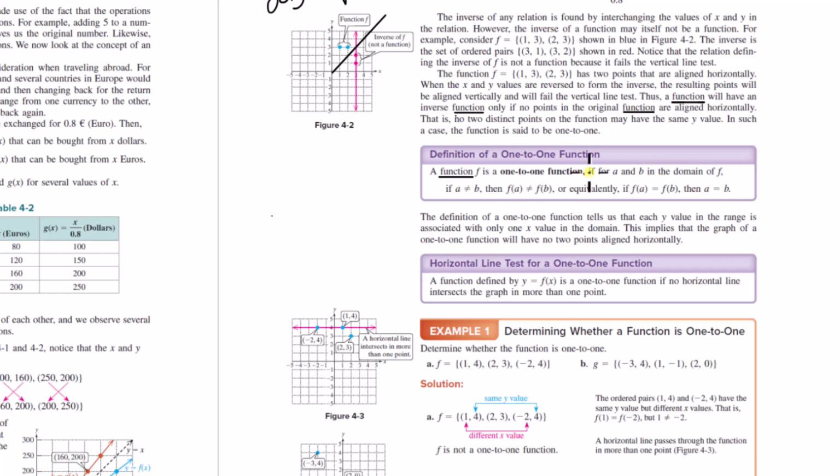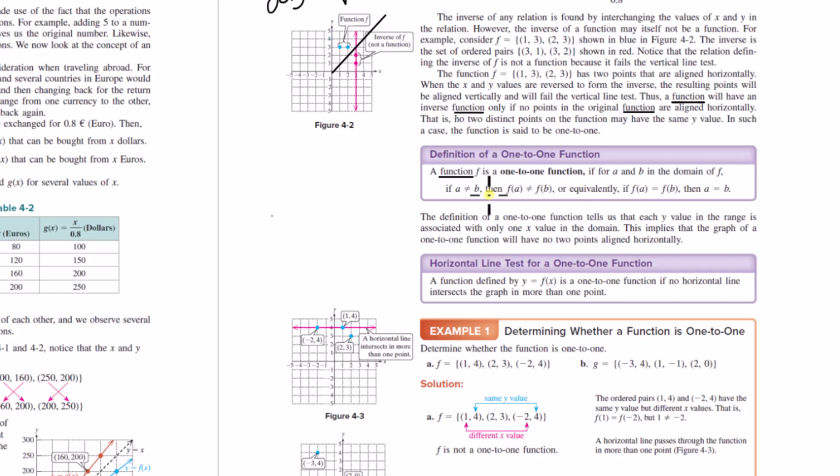Let's think about exactly what this is saying. For a and b in the domain of f, when they say a and b, these are any x values. You're going to show this in general: for any two separate x values in the domain of f, if a is not equal to b, then f of a cannot be equal to f of b, or else you've got two separate inputs mapping to the same output. Or, equivalently, if f of a is equal to f of b, then a needs to be equal to b, or you have the same problem.